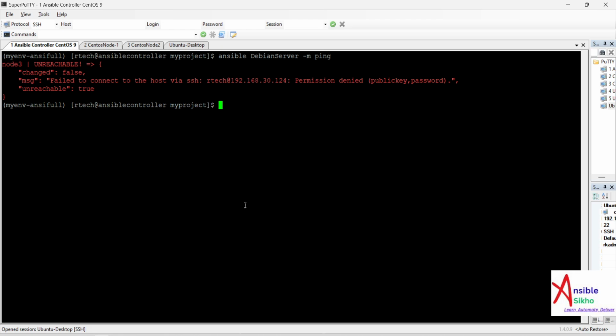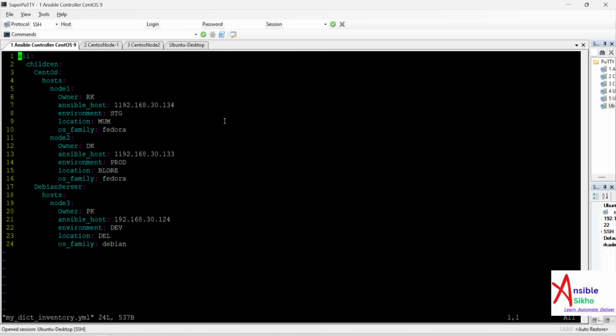Right? See here, it is taking rtech as a username. So let's modify. Why I'm doing all these things? Because your foundation has to be very clear and strong. Okay. So let's move to my dict inventory.